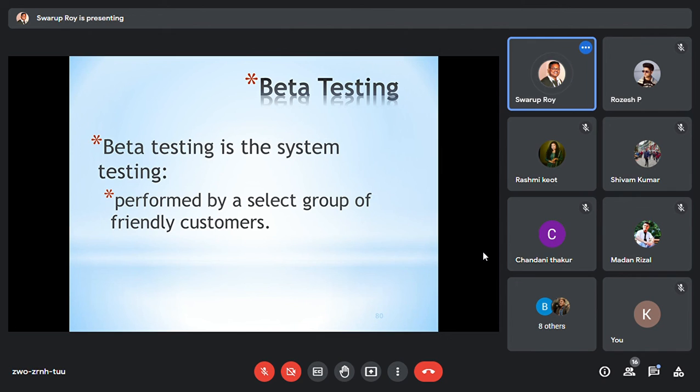Why? Because people will use it, the error reports will automatically be received by the company, and they correct these things. Once they have observed that their software is performing very nicely, they start the business and sell the software to customers at a very high price. So that's why beta testing is normally done by the customer.